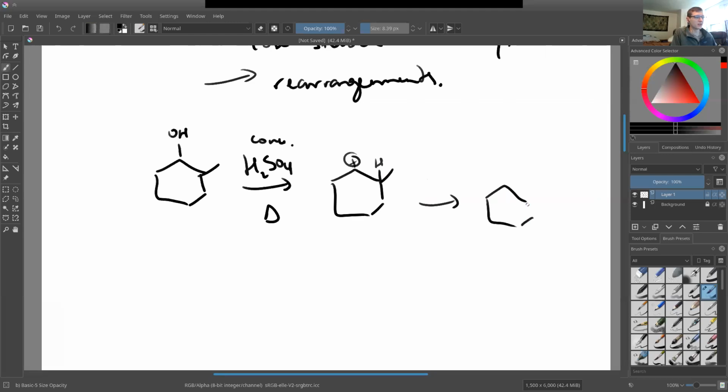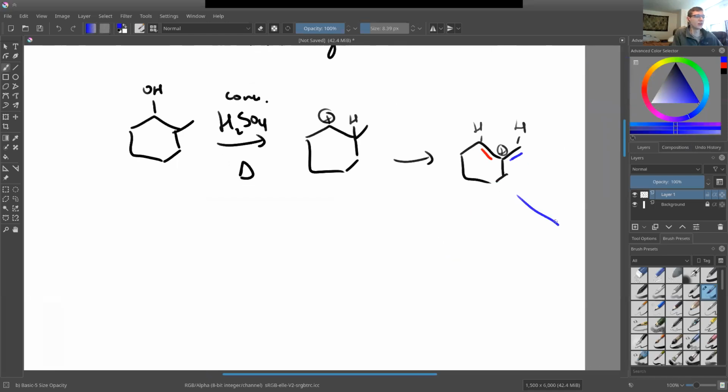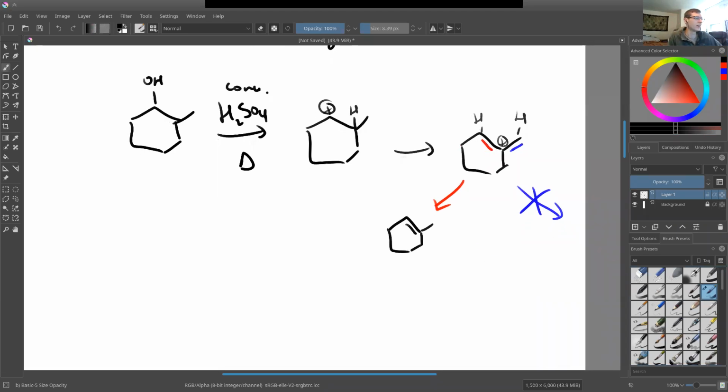Okay. And as our product at the end, we'll wind up with, well, I guess I should have this. And if we're picking a product at the end, this is one of those situations where we can either pull a hydrogen off here, or we can pull one off here. So we can either form a double bond there or there. But if we choose blue, then that double bond is only going to have 2 substituents. If we choose red, it's going to have 3. So we don't go in the blue direction, we go in the red direction. There we go. Okay. So that's what we wind up getting. Right. And this is what it'll look like.